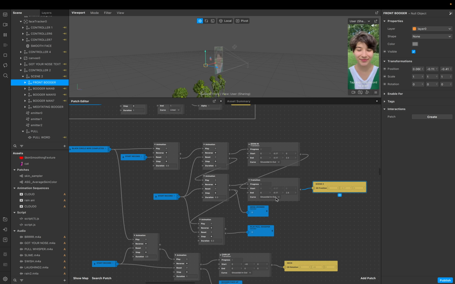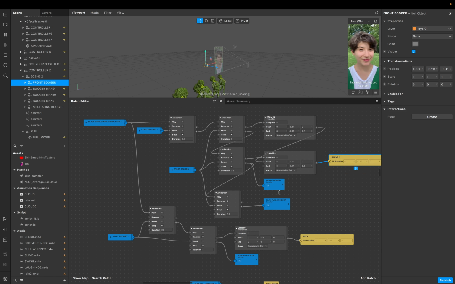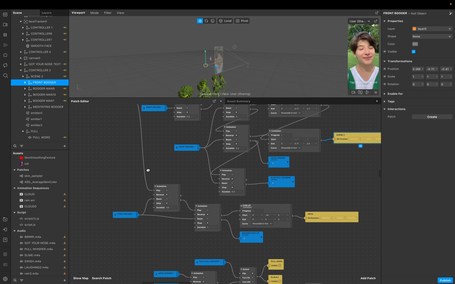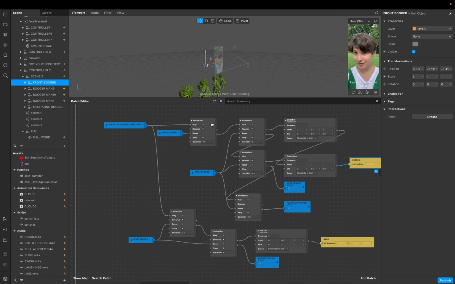And at the last part we have a more, how do you call this, harsher zoom, to zoom in on the face of the meditating booger. I don't know, I named it like that. So it was the last booger human meditating at the back. And then again, I'm just using all animation patches here.